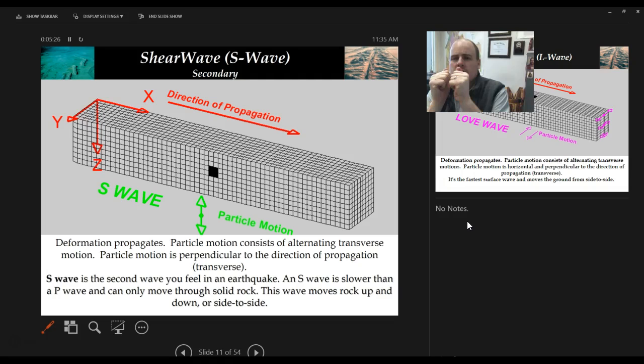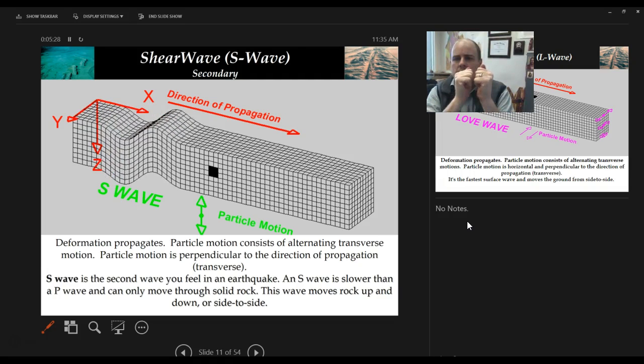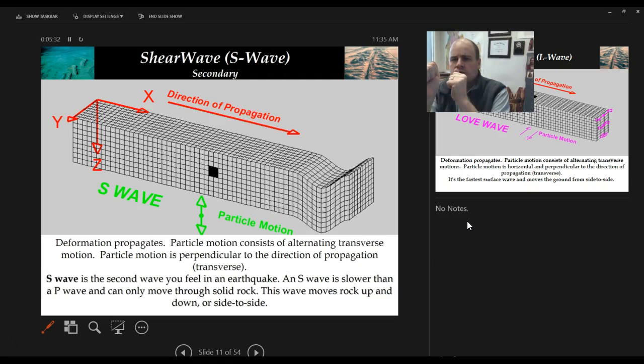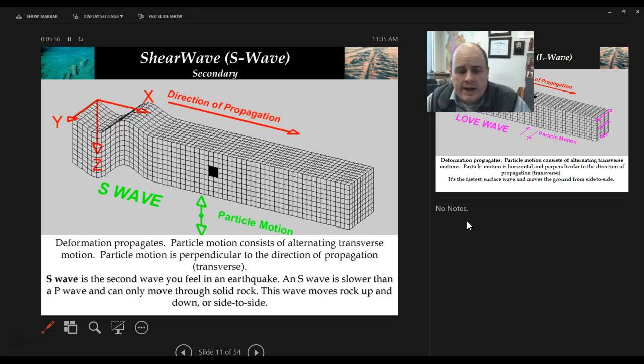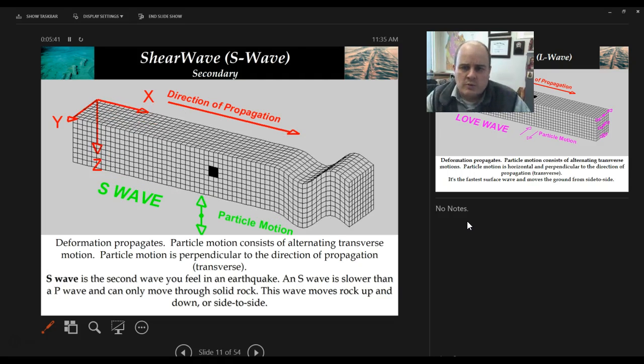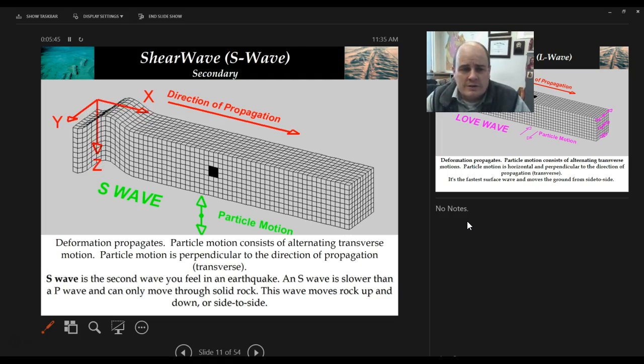So the pressure is going to push on this one, the pressure is on the other one. Whereas a shear wave means that this one right here is going to be sheared back and forth through it. So the shearing motion actually slows it down. It actually absorbs some of the energy as it goes through the system, whereas it's much more efficient for a P wave to actually transfer through the system.